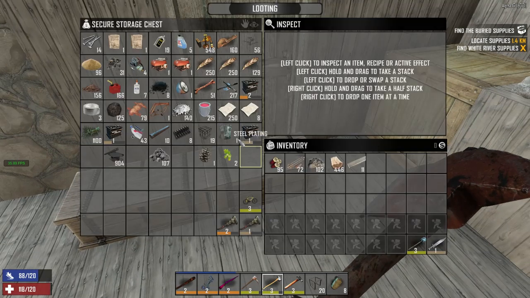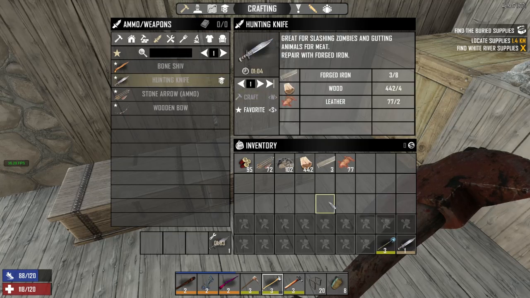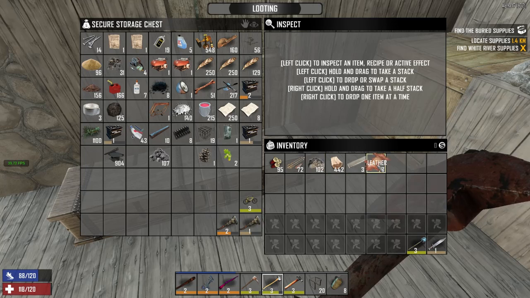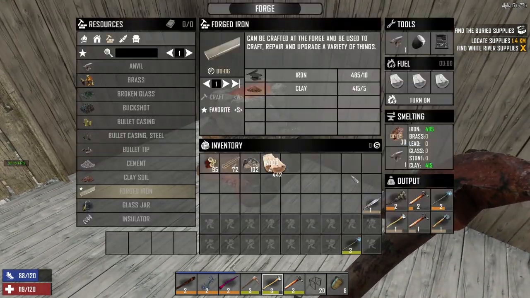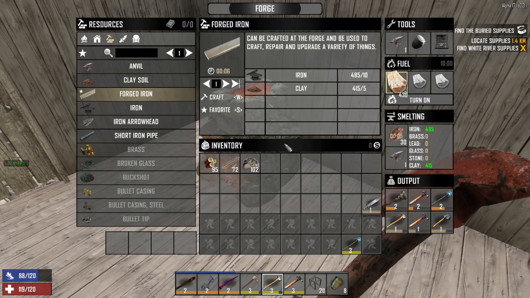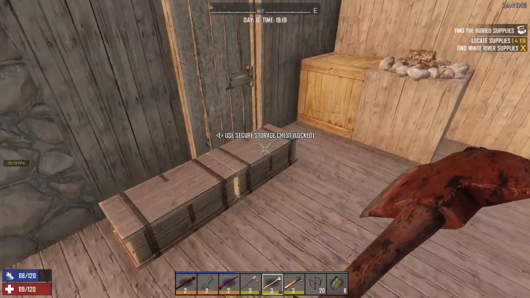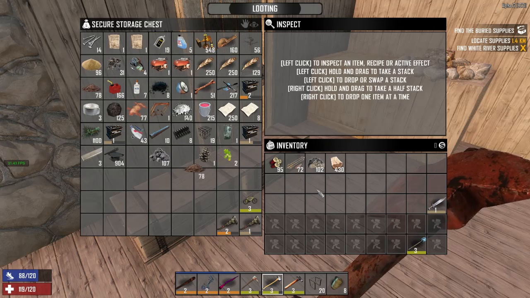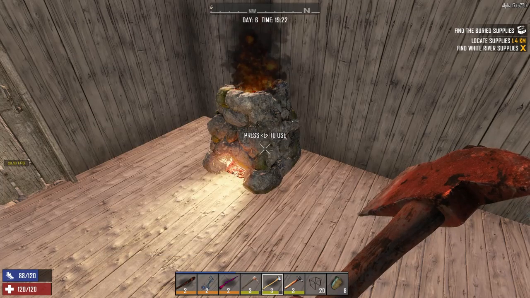We actually need a couple leather, I think. Let's just put that on there, to make the better hunting knife. So there we go. And then we can melt this one down. That's going to take 3 minutes. We'll also want to put some more dirt in there. Didn't I have more dirt? There's no room. There we go. Anyway, it's close.